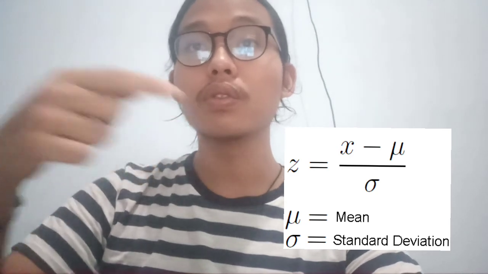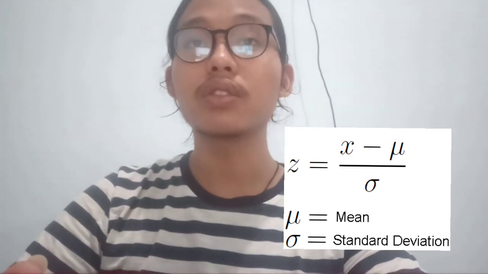We convert it into the standard normal distribution. It can help us to make decisions about our data. We only need one table if we are using the standard normal distribution, and it's easier than doing calculations for each value of mean and standard deviation individually. And to find the z-scores for the normal distribution, it has this formula. You can see right here. So this is the formula to find the z-scores.